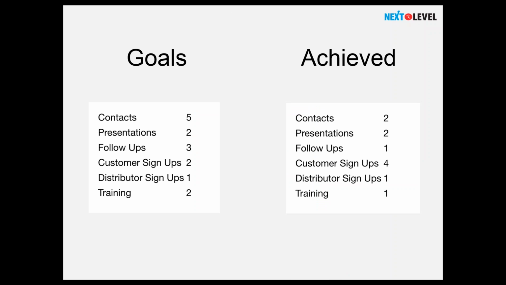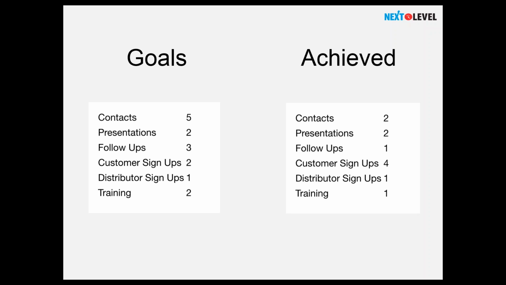Now, once you've done that, what happens next? What you do then is you talk with the person who you're holding yourself accountable to. You talk to your upline, to your sponsor, and you compare what it is that you did. So what your goals were and what you achieved. And you go, I had set a goal to see 5 contacts, but I only did 2. Why did I do that? Why did I not see 5 people? You're analyzing your activity. You're analyzing what you did during the week so that you can address whatever the situation is and remedy it. So you can fix it up to make sure that next week you do achieve the goals that you've set. And that's simply what you do.